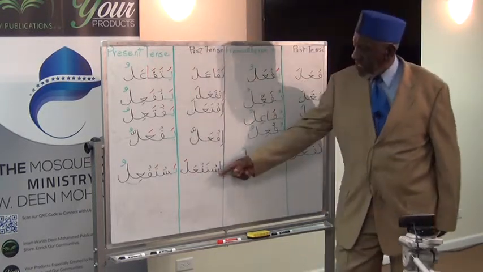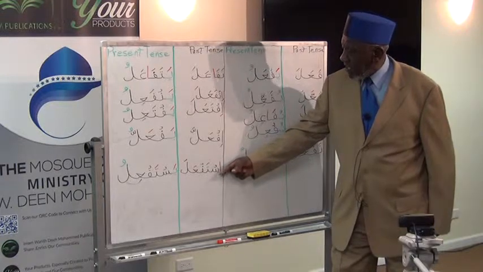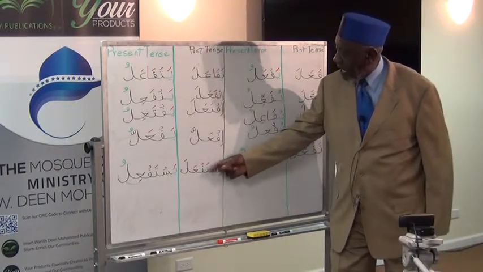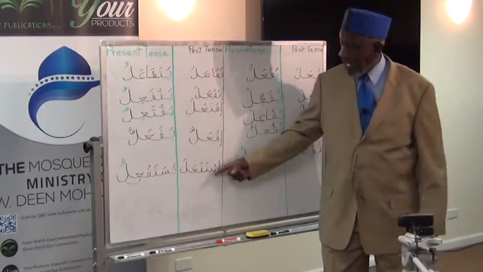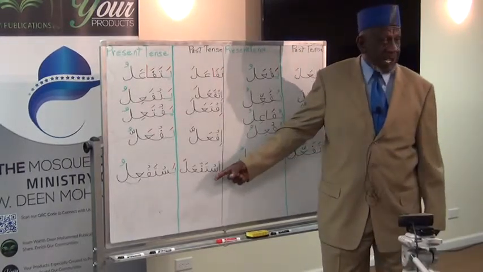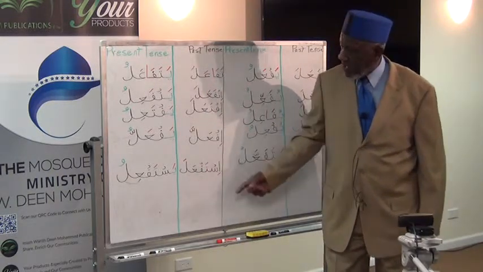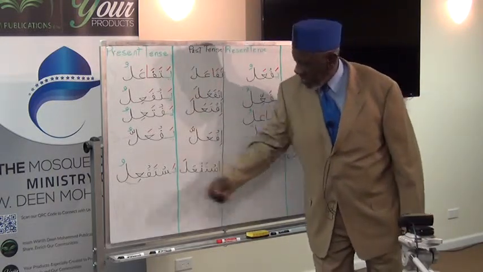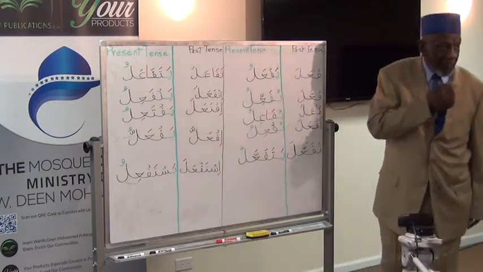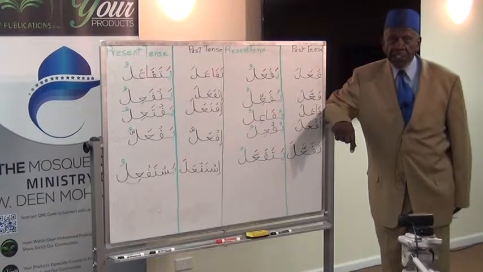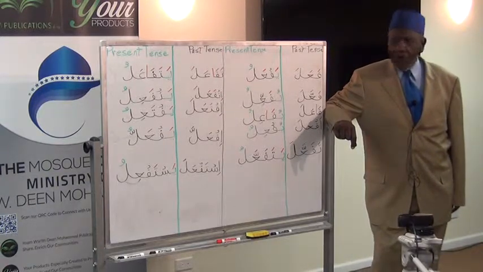istaf'ala, as we see, has actually two prefixes, is and ta, and the ta is still reflexive and the is is seeking. So this is stating that the action was sought. Since it's past tense, then it's not seeking, it's sought. This was an activity that was sought, and here it is being sought, all right? And it is reflexive because of the ta, okay? So it's kind of like doing something to benefit yourself, all right?